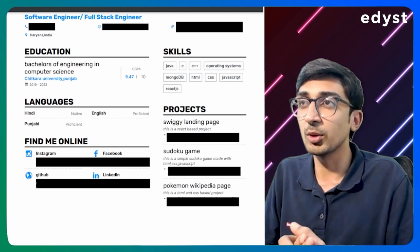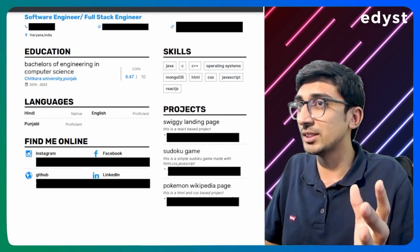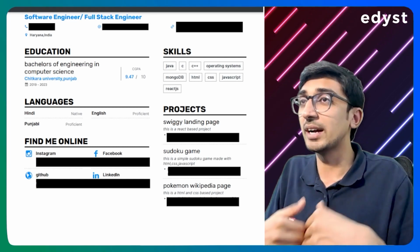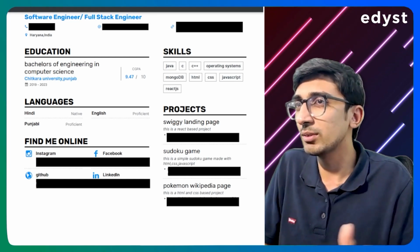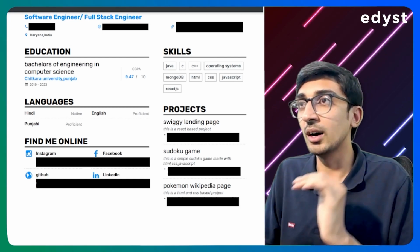Same thing, Pokemon Wikipedia page. By the way, it's a Pokemon wiki page, but in that also you've done a bunch of HTML, CSS stuff. You made it responsive. What kind of tools have you used in that, or what kind of concepts have you used in that? Mention that over here. And you might say, sir, it's so basic, should I really mention it? Then if you don't mention that, then what do you mention, right? So that's what I'm trying to say here.